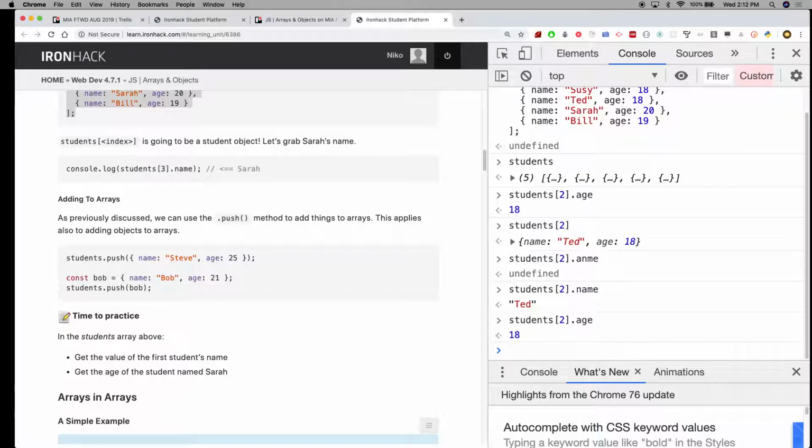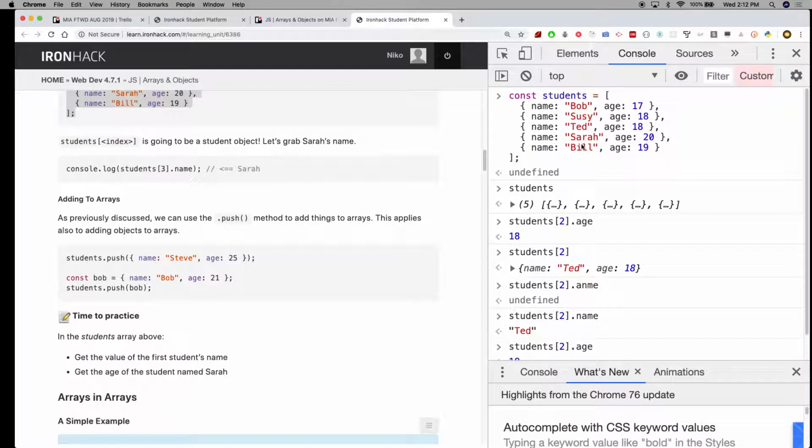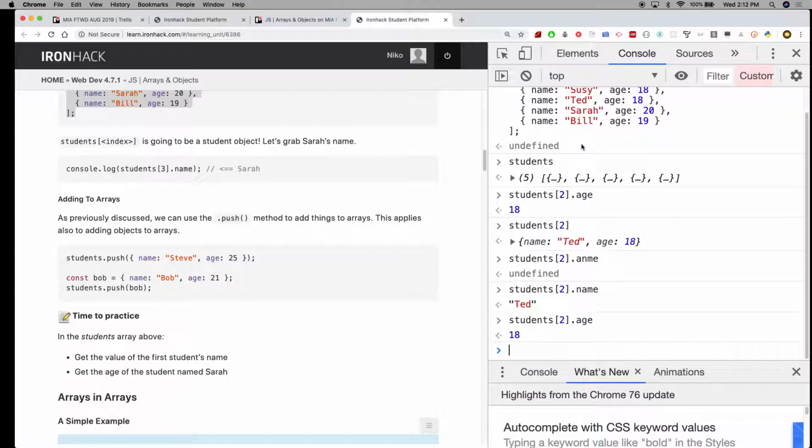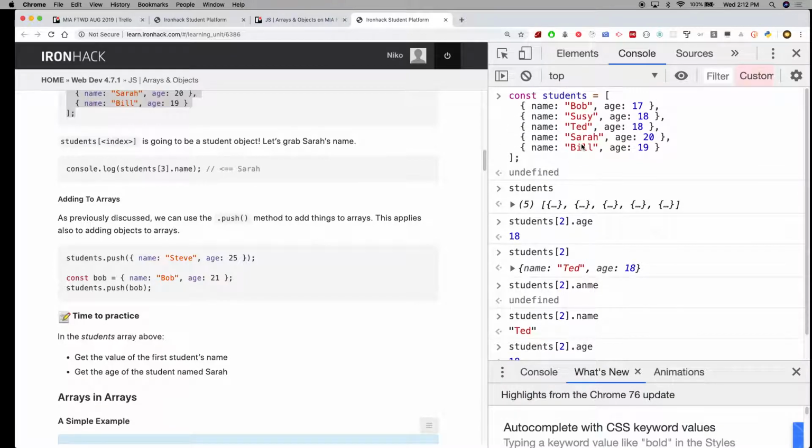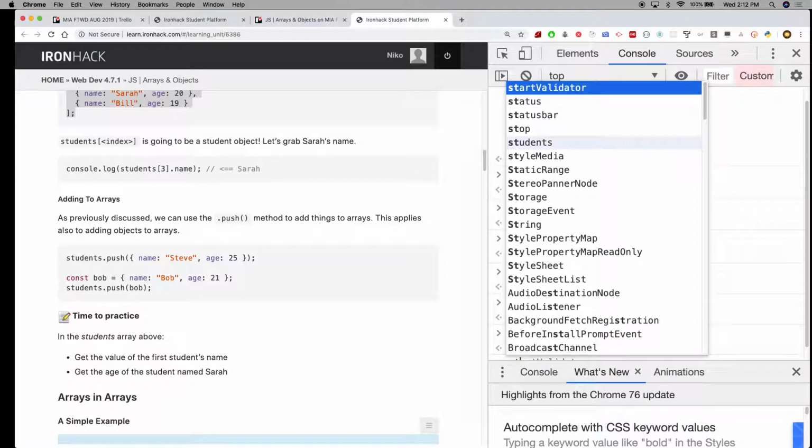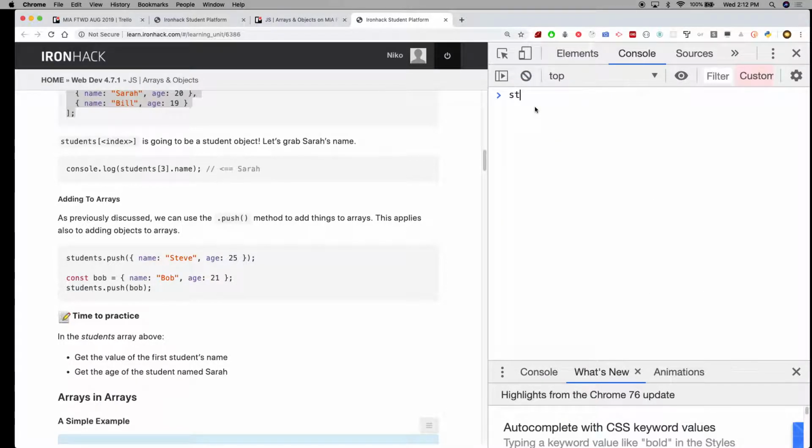How do I expel Sarah? All right, Sarah's getting expelled. I can splice it. So how would I do it? We'll go back here and type in students again.